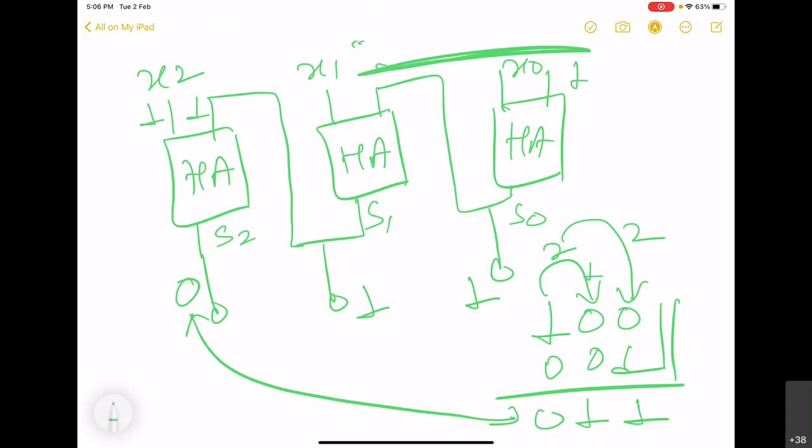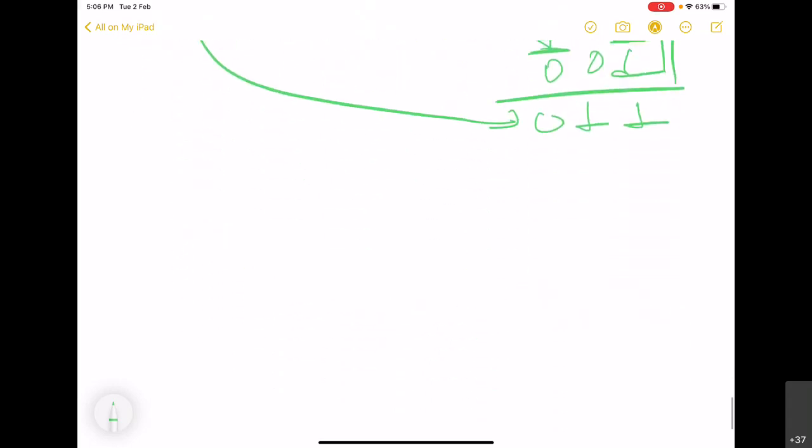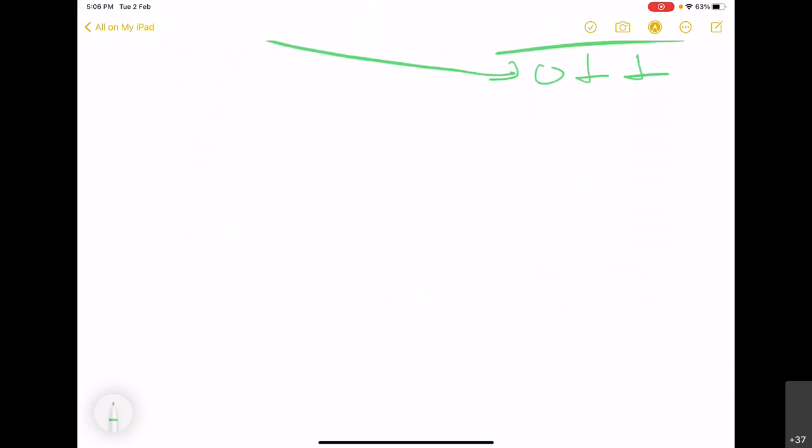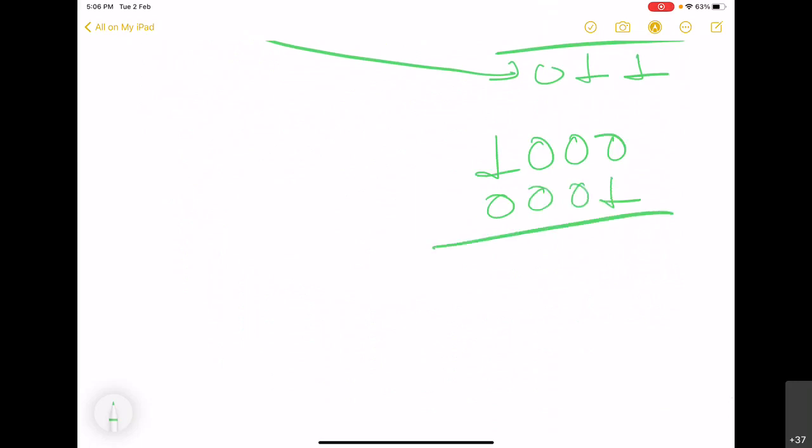Worst case in the sense that the borrow is coming from the most significant bit ultimately to the least significant bit. So starting from here, borrow is propagating all the way down to the rightmost position, the least significant bit, right? So now you can possibly guess that if we have the worst case scenario for a 4-bit number, that means 1 0 0 0, and we have to decrement this one by 1, then you can say that borrow will propagate first from here to here.